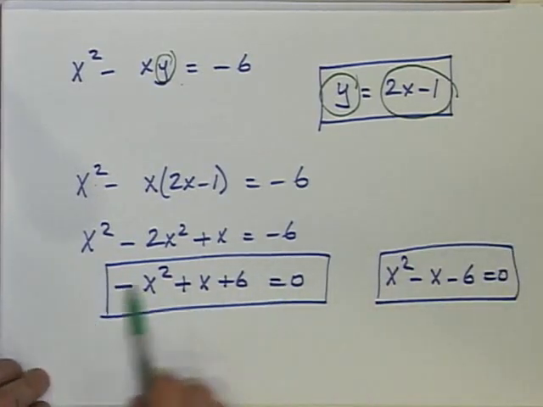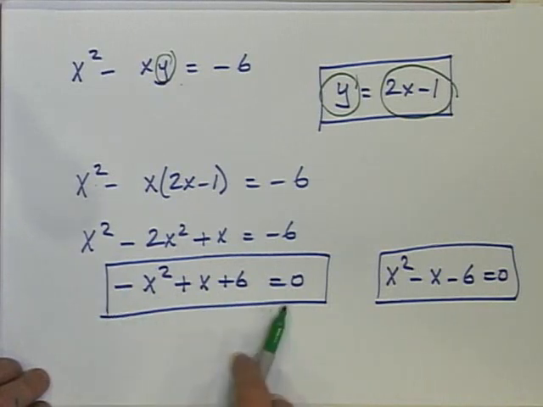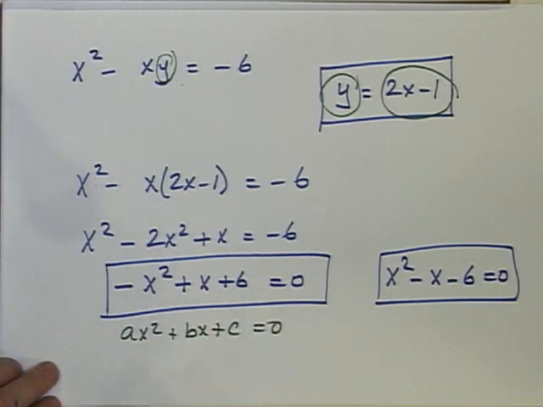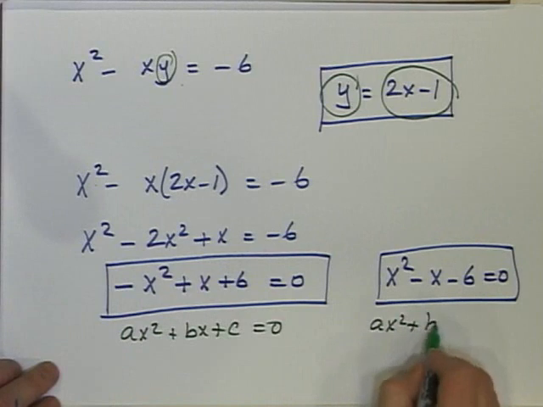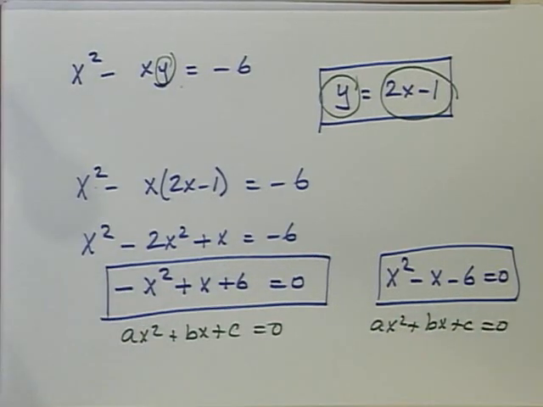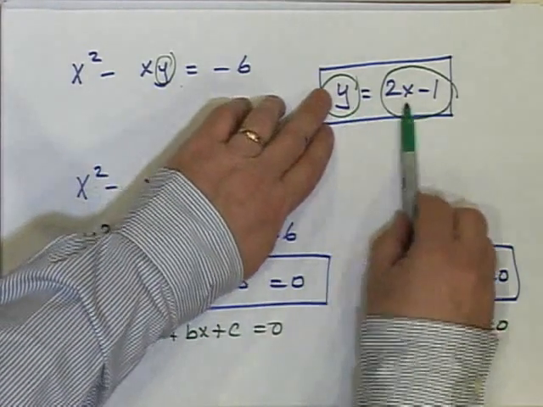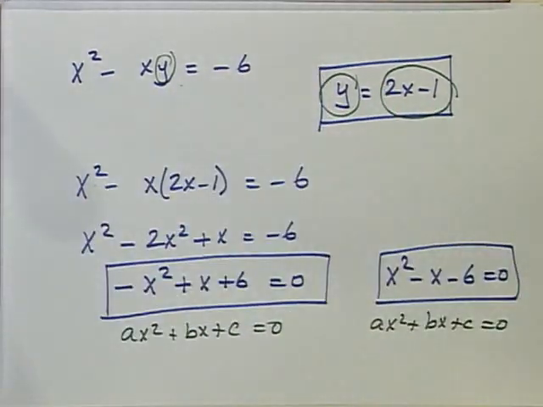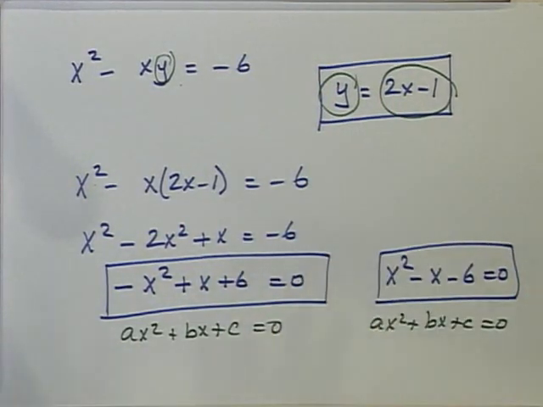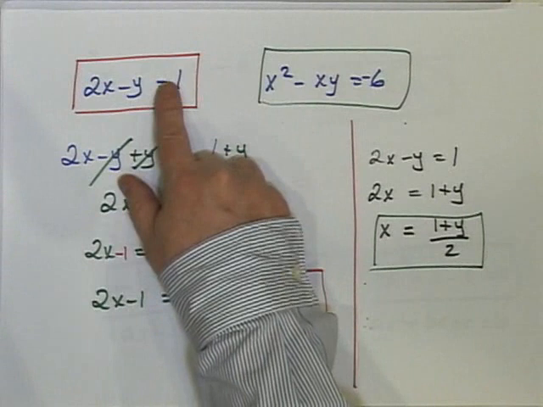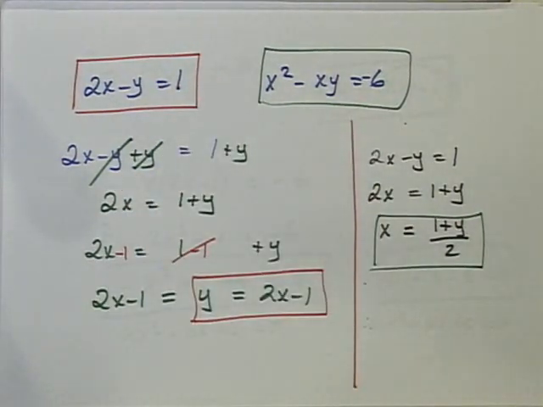But what is this anyway? This is just a standard quadratic equation: ax squared plus bx plus c is naught. So, can I solve it? I can solve it for x. If I solve it for x, and I have an equation for y in terms of x, I can solve it for y. And that's as hard as it gets. That's absolutely all they can do. If they're asking you for two equations like this, they assure you that one of them will be linear and the other will be quadratic at most.